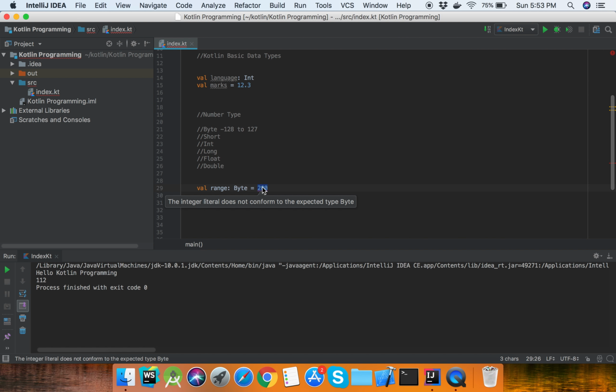If we assign 127, there will be no error. If we set 128, it will show an error because the range is minus 128 to 127.